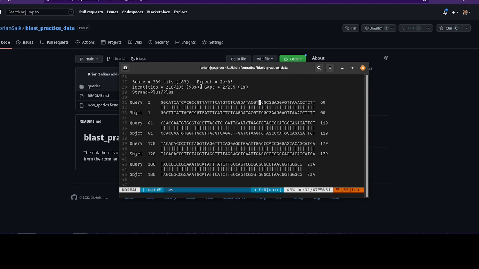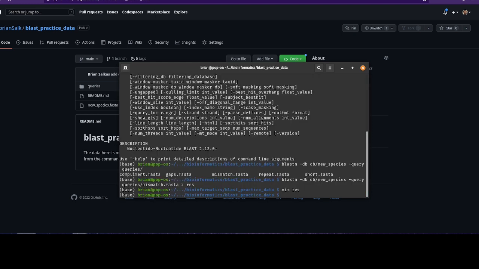We have some more information here. We have gaps, so we could actually get gapped alignments, and we could see how many gaps there are. It says 1% of gaps, so that would be like insertions, deletions, things like that in the DNA sequences. And the strand, we have plus plus. Sometimes you could have plus minus if it's like a reverse complement or something like that, but this one just says plus plus. All right, cool. So we found that the mismatch read, although it did have some mismatches, was pretty close to what was in our database.